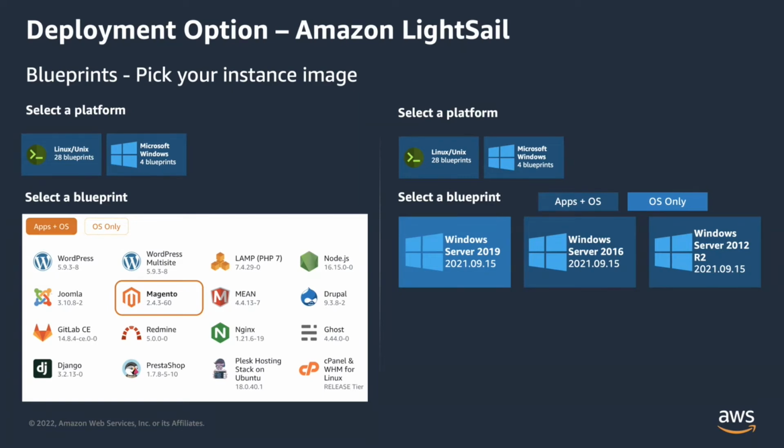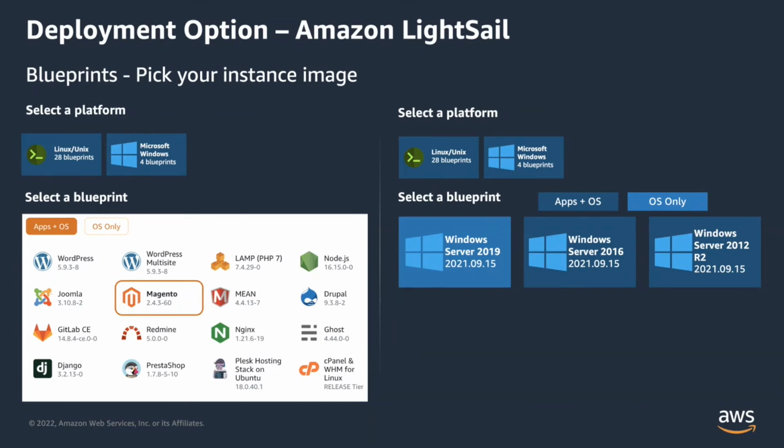Basically, what I'm trying to show is how you would configure a LightSail instance to run a website. There are additional configuration features, for example, which region you would like to launch in. There are networking related configurations that the customer needs to do. We won't go into too much detail about how to do an end-to-end deployment. I would highly encourage you to look for Amazon LightSail with Magento, and there's a tutorial online that gives you full details about the step-by-step process of how to launch a LightSail instance with a Magento image running on it.